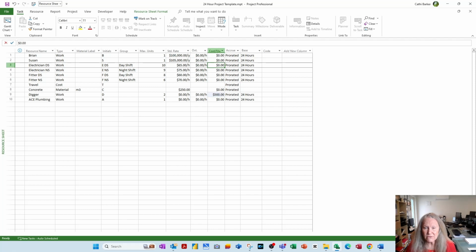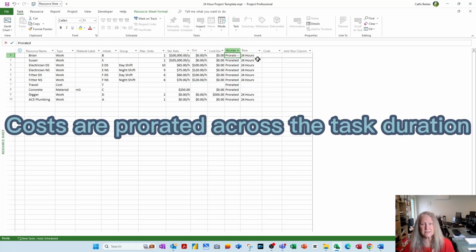And as far as overtime, let's just say that overtime, 100, 120, 100 again, and 120 again. Okay, so there's our rates there. Now, each of these rates is accrued as work in progress, so it's not at the start or the end of a particular task they're assigned to, it's prorated across the tasks.